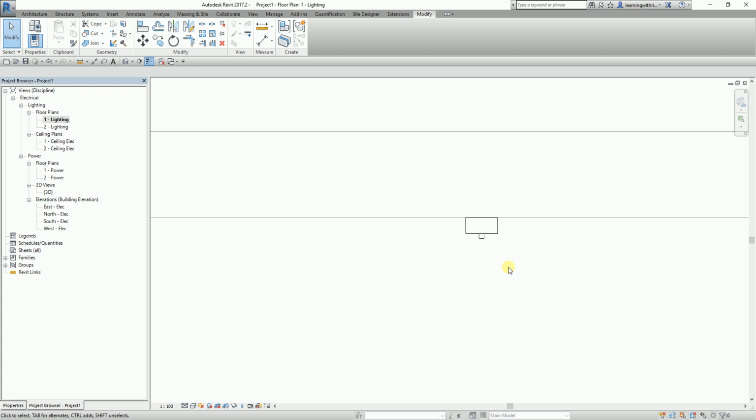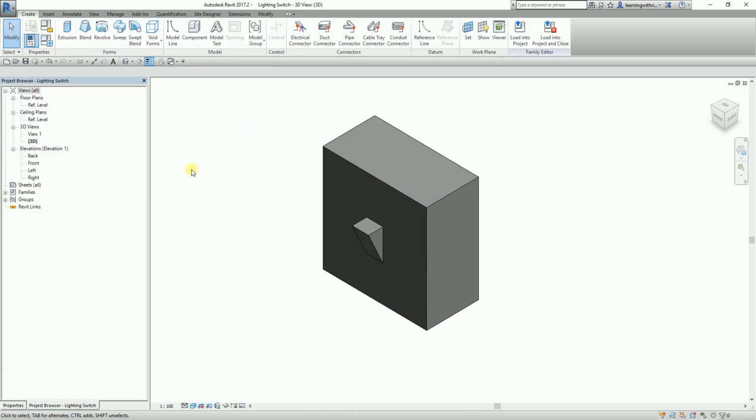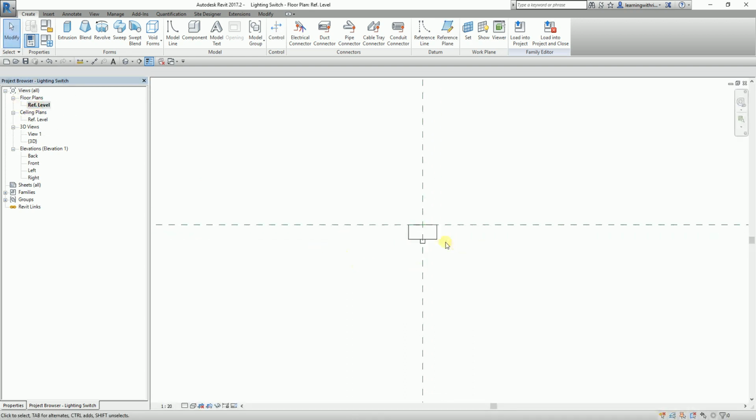Okay, so to create our symbol for this lighting fixture, going back to my lighting switch and changing my view to reference level. Remember, let's say I do not want to see the 3D in the floor plan. I want to see the 3D in the elevation or in the 3D view, but not on the floor plan.